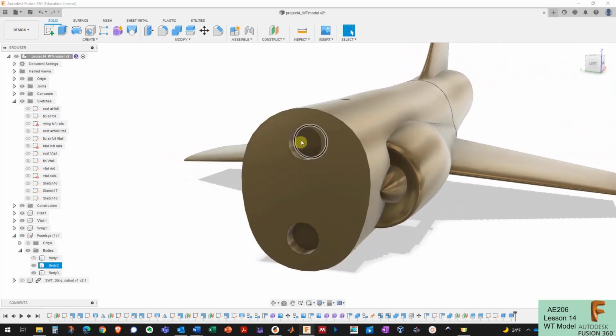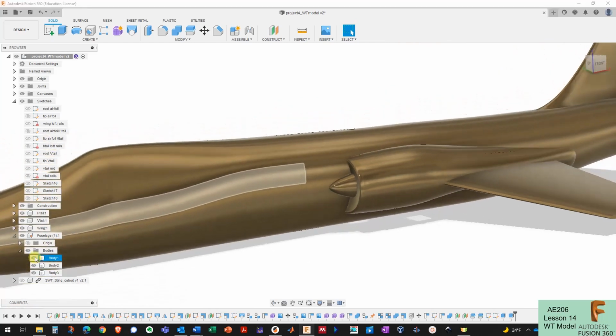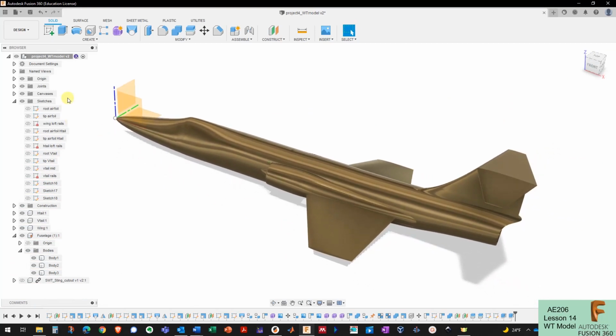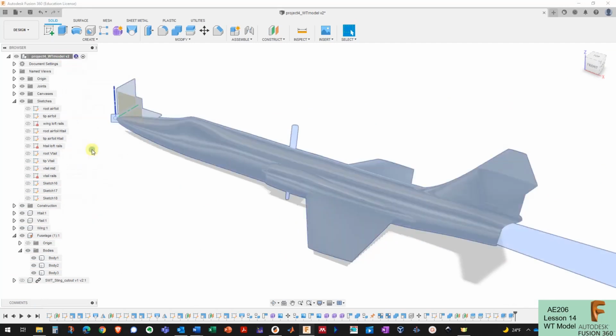9.8 millimeter cylinder will fit inside of this 10 millimeter alignment hole pretty nicely. Okay, so now I've got these three parts that are ready to print, and I want to export them, and I can actually export them all at once by coming up here to the top of the model tree and saving Save as Mesh.